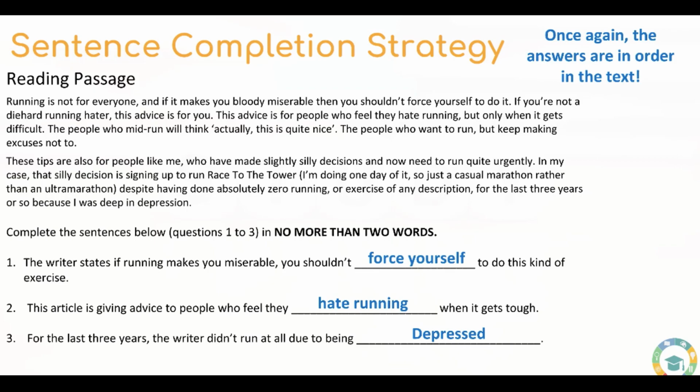Let's go over sentence completion strategy one more time. First, read the instructions carefully and check the word limit. Start with the questions and try and highlight key vocabulary and language. Remember that the answers are in order in the passage. Highlight key words in the questions. Move to the passage and skim and scan looking for any matching language or synonyms. You will most likely find your answers there.